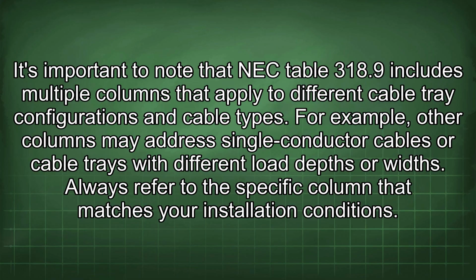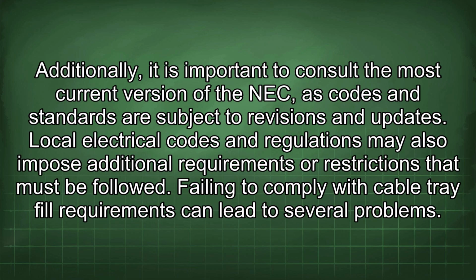It's important to note that NEC Table 318.9 includes multiple columns that apply to different cable tray configurations and cable types. For example, other columns may address single conductor cables or cable trays with different load depths or widths. Always refer to the specific column that matches your installation conditions. Additionally, it is important to consult the most current version of the NEC, as codes and standards are subject to revisions and updates. Local electrical codes and regulations may also impose additional requirements or restrictions that must be followed.